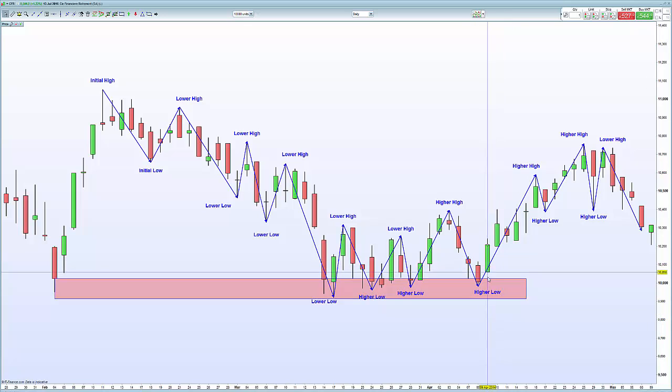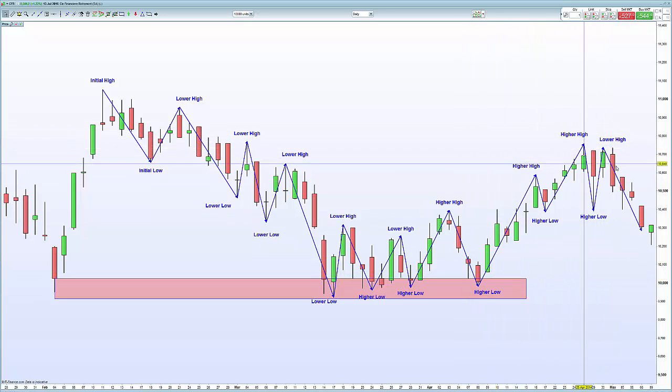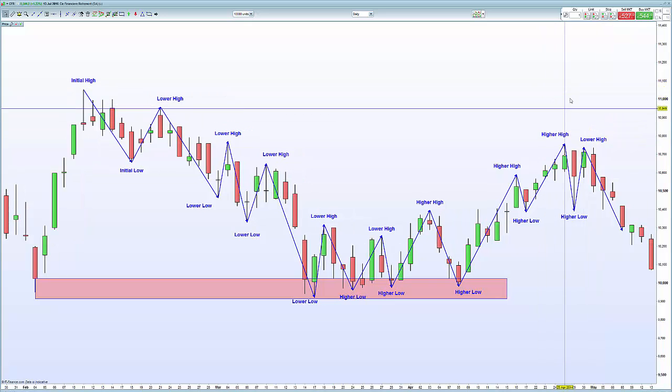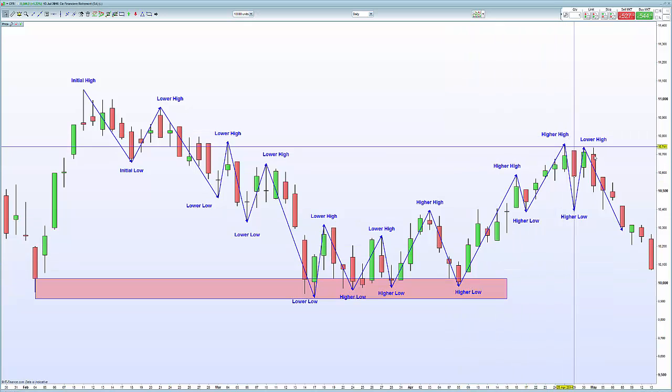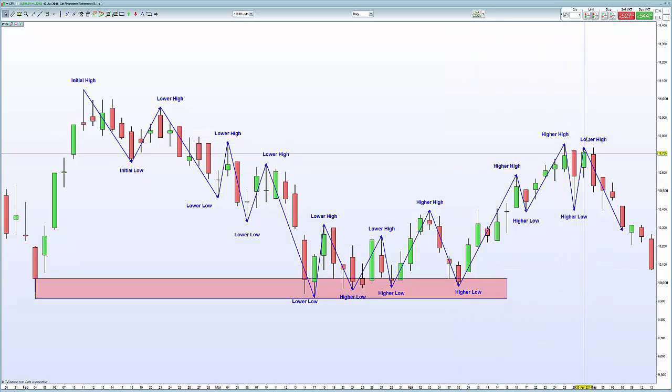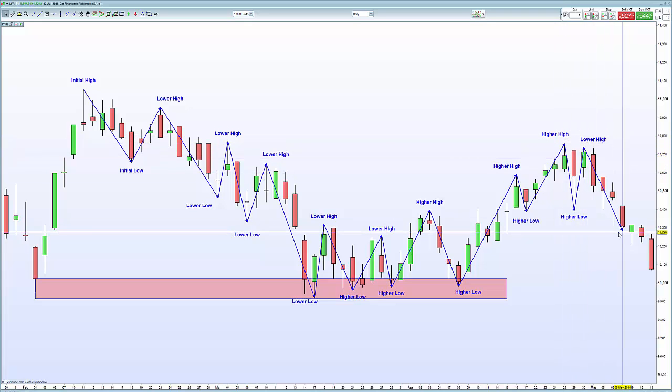You could then ride that up, and again what you see here is when the market fails to make a higher high following this uptrend over here, that again would be an opportunity to start thinking about taking some profits on any long positions that you were in. And again, you could look at this area over here and say what's effectively happened is on this uptrend you've made a double top, which is indicative that the market could be looking to roll over.